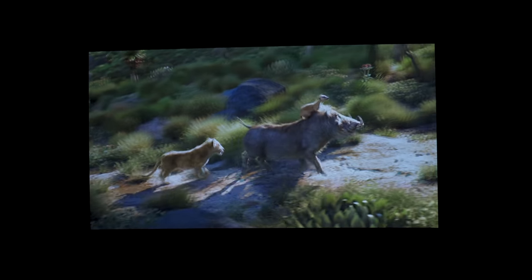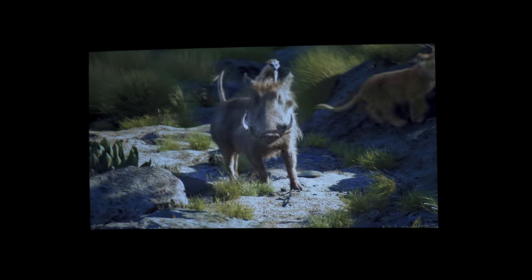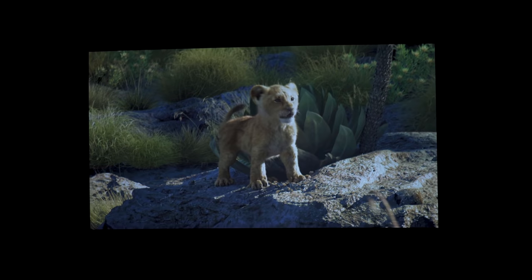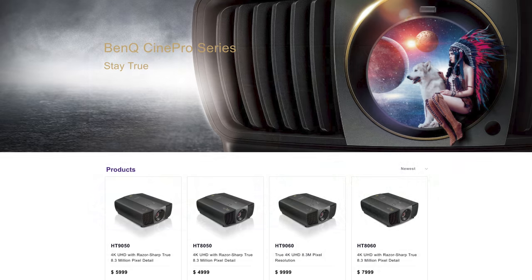HDR was very bright, but you will have to find a good setting for HDR brightness, as this doesn't have the best HDR tone mapping. But for its price, I think it's a livable trade-off for not having the best highlight or shadow detail. If you're a real stickler for image quality, you can always move up to their Pro series, which will get you P3 coverage for better color accuracy and HDR.